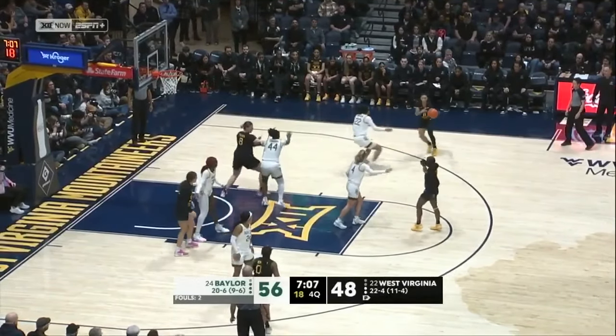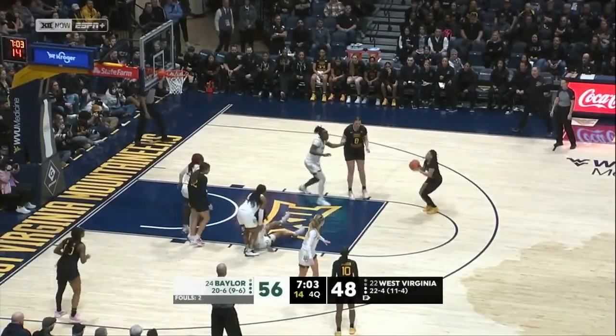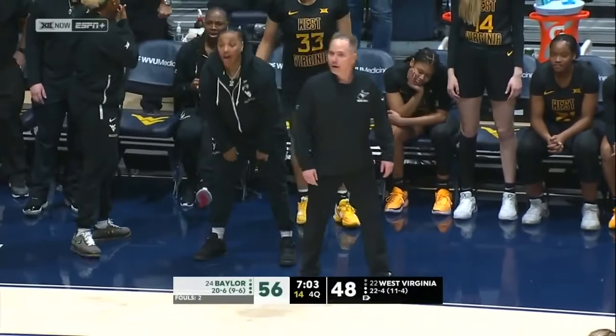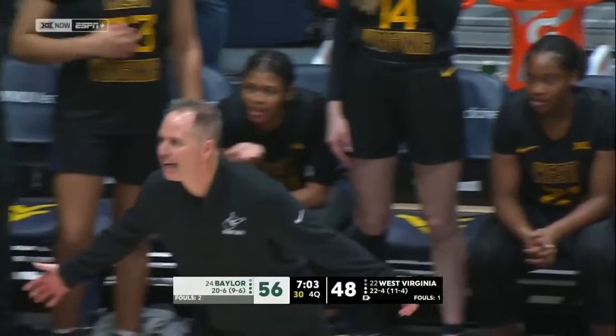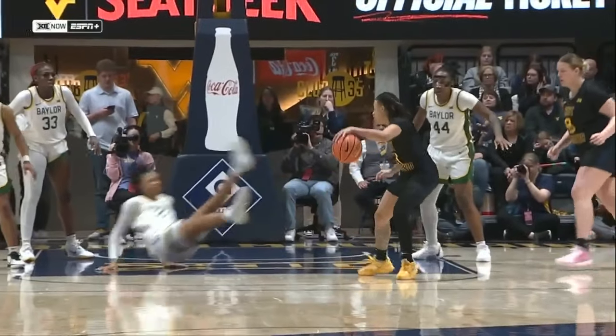Harrison almost lost it. Gets it to Quinerly, who has a game-high 22. No way. They've given that to Fauntleroy. That's incredible, Meg. And it couldn't have been called later. I had a feeling it was going to get... The reaction, I think Fauntleroy even knows it, too. She kind of gave a little smirk. She was playing right into that.